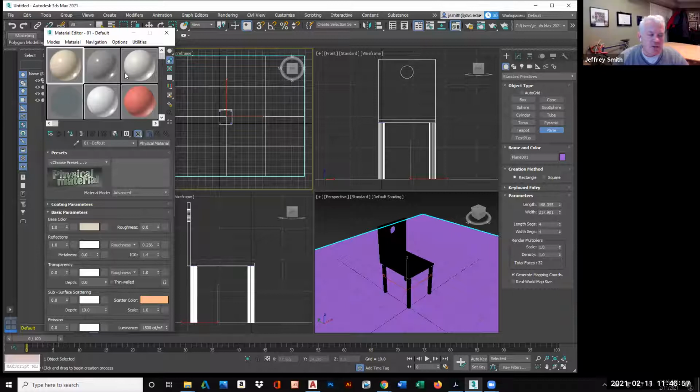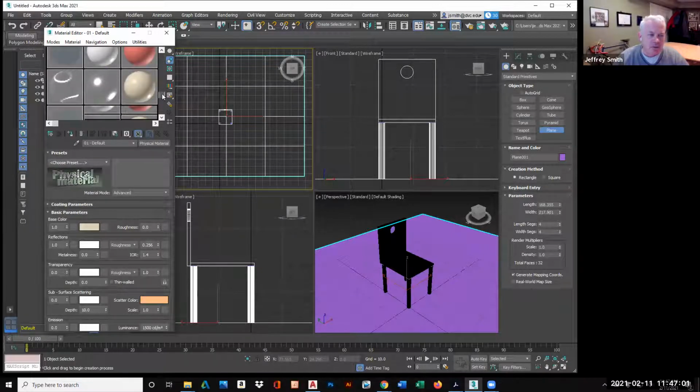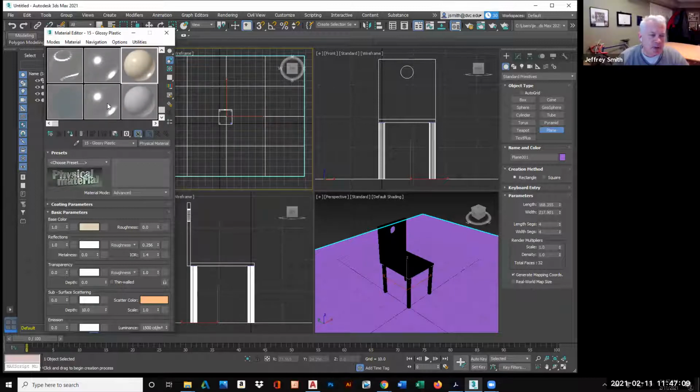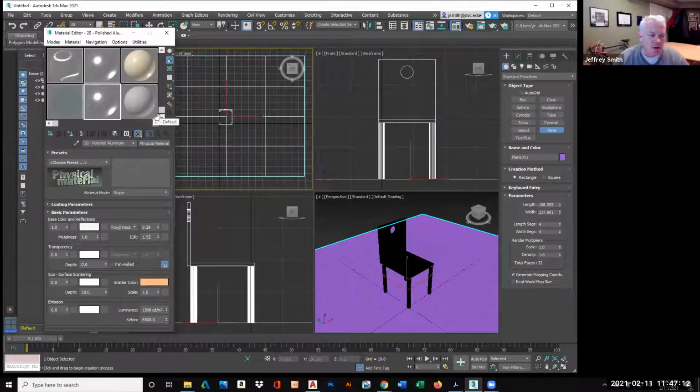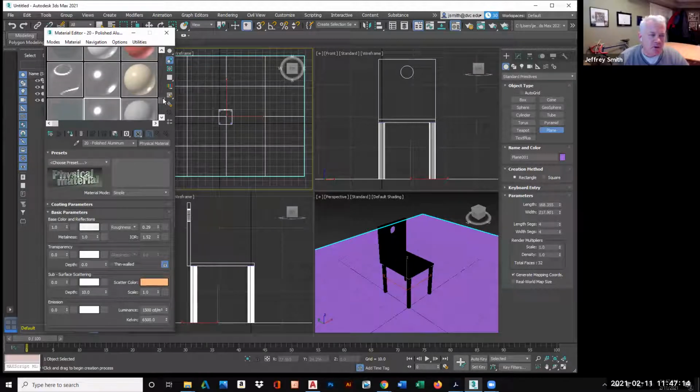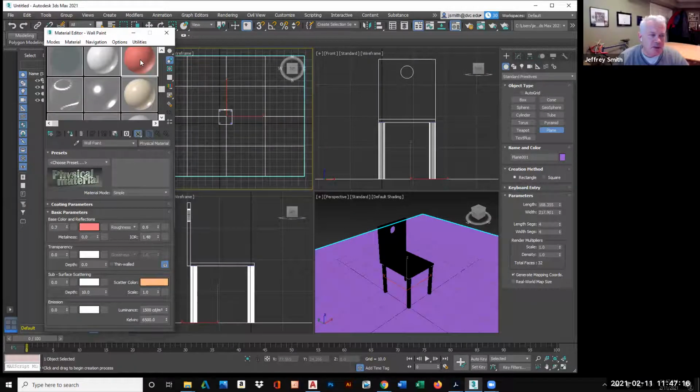And what this is, it comes with some preset materials. Now they're unfortunately not enough to really work from, but for example, if you click on them, they'll tell you glossy plastic, and there's some aluminum and different metals. The thing with the polished aluminum is it's highly reflective, so in a very dark environment, you're not going to see much. But let's go ahead and just say wall paint or whatever.